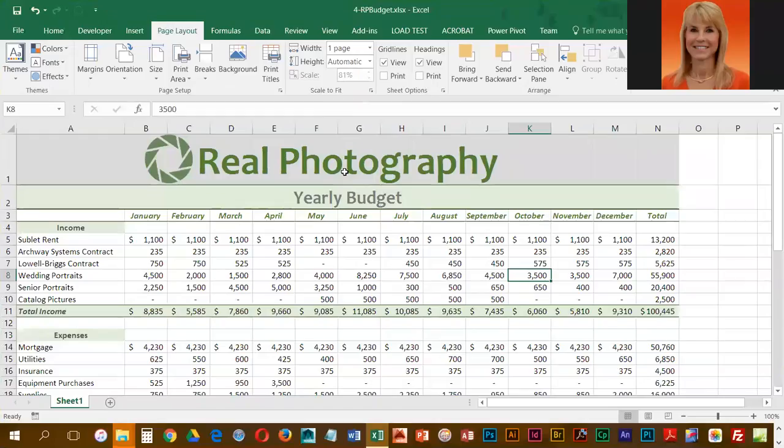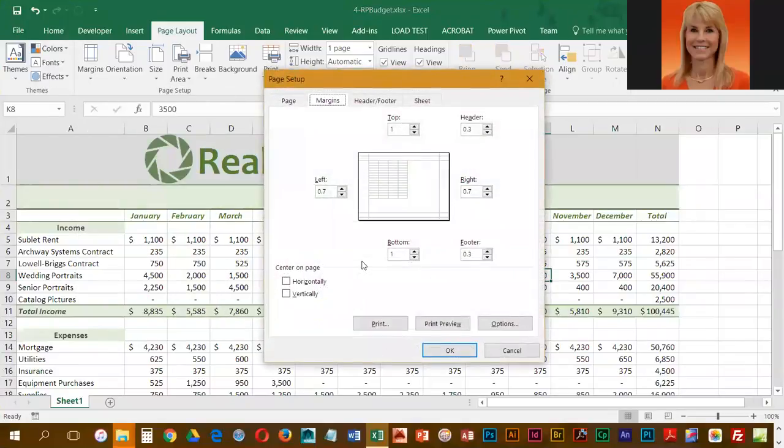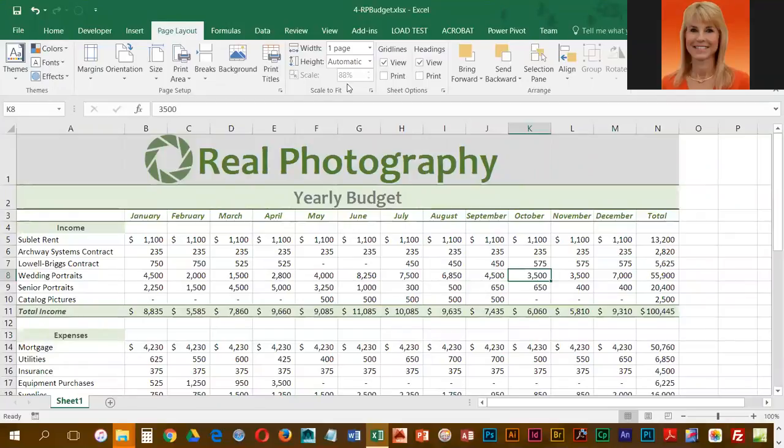We go back to our worksheet, and they would like us to adjust our margins again. And for the top, they want 3.5. And then for the left and the right, they want them smaller. And change it to 0.3. And we'll click OK. And now if you check scale, because we made those margins smaller, it can actually increase the size of the text. So instead of being 81%, now it is 88%. So our text is a little bit bigger.